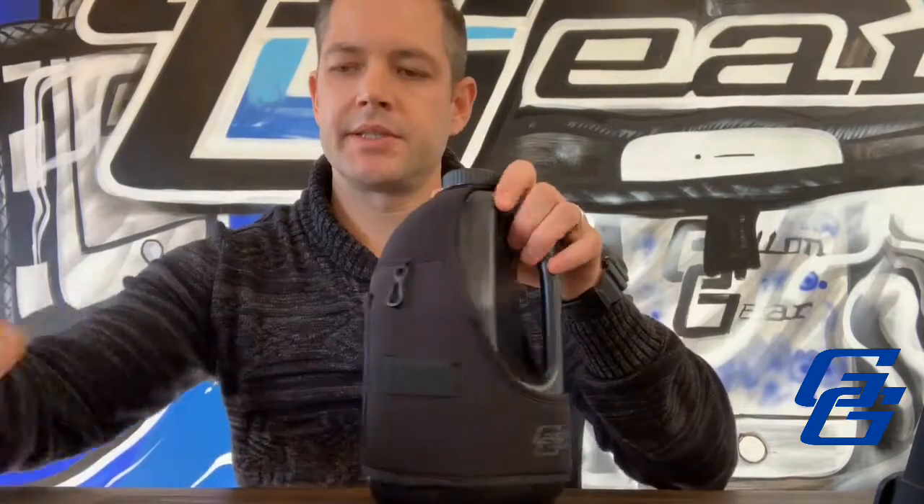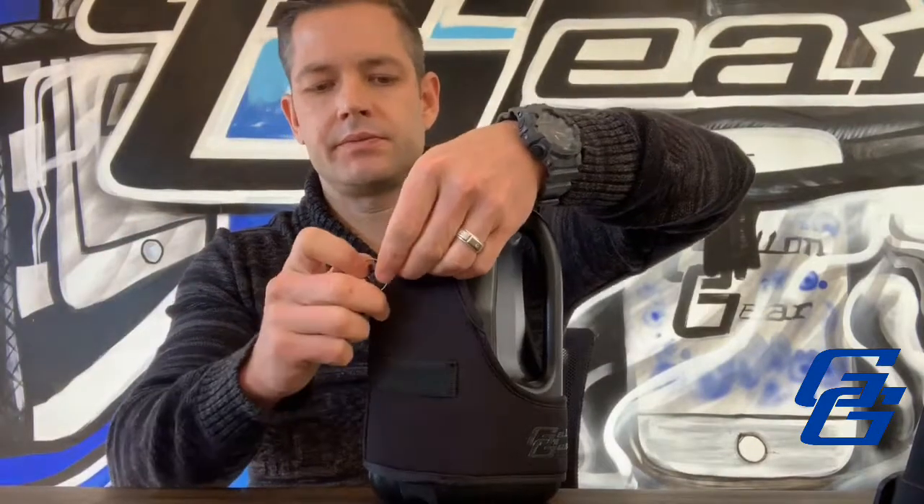It has all the same functionality as the full Gallon Gear. There's a little clip on the side to hold your keys right here — clips right in — and a little mesh pocket to hold your earbuds, gum, or whatever else you want to put in there. This pocket right here can hold your phone and you can still use the touchscreen through it, so it's pretty functional. With Bluetooth headphones you can pretty much work out with nothing on your person or in your pockets and have a great experience.